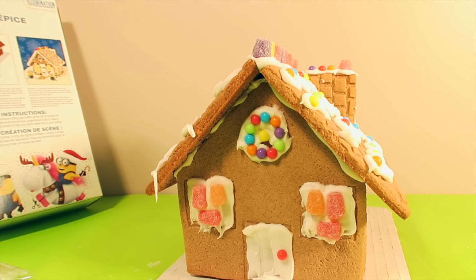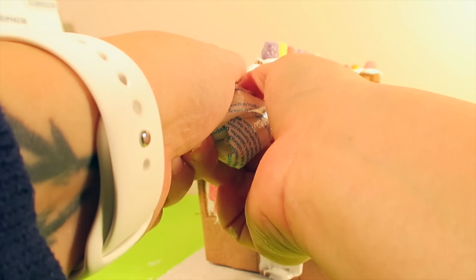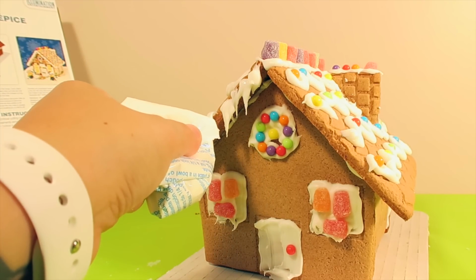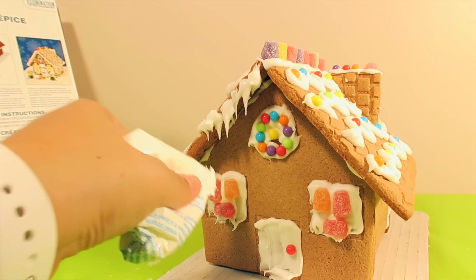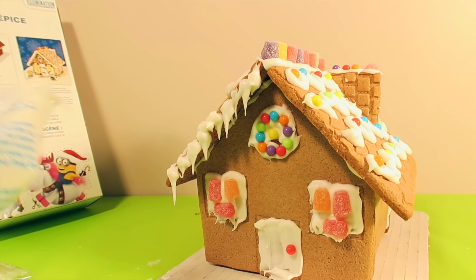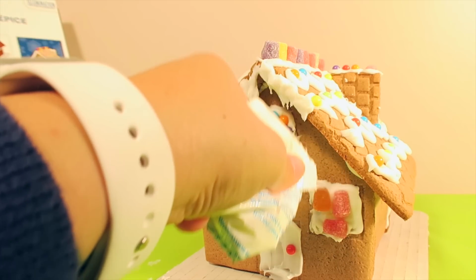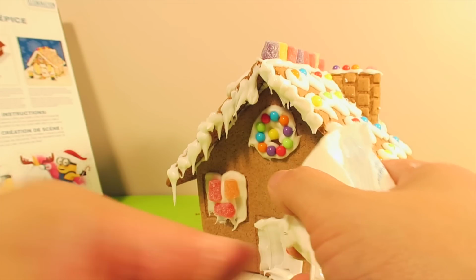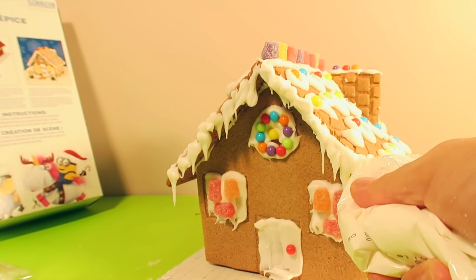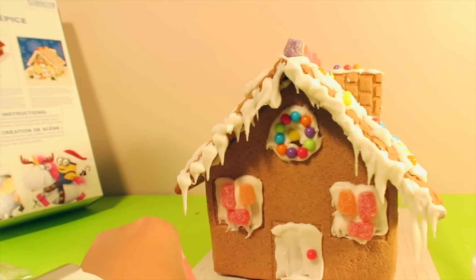And you know what I think it's missing? Some icicles. So let's put some icicles. Here's one. No gingerbread house is complete without icicles. How awesome does that look? Oh my goodness. It looks so good.